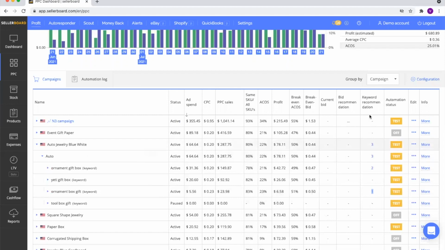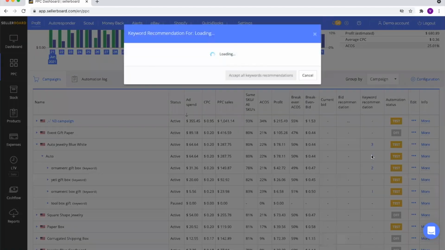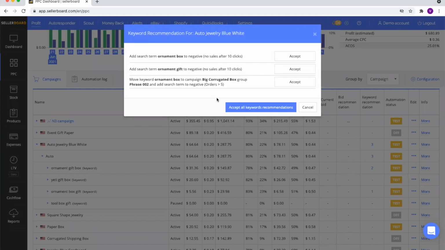Now let's click on the recommendations at the top level, at the level of the campaign, and see what they are. Here, Sellerboard makes three recommendations. First one is add this keyword to the negative list because there were no sales after 10 clicks. This is something that you can configure, and I will show you how in a moment. Basically, it's a text explanation of what Sellerboard recommends and the reason why. Then the same here, add search term ornament gift. You have an automated campaign and it generates clicks based on this search term. As you know, in the automated campaigns, Amazon recommends or proposes the keywords. In this case, we just get clicks here, but no sales. So you probably want to move this keyword to negative because it seems not to be relevant. Once we do that, you're going to stop wasting money on this keyword and get a better ACOS.